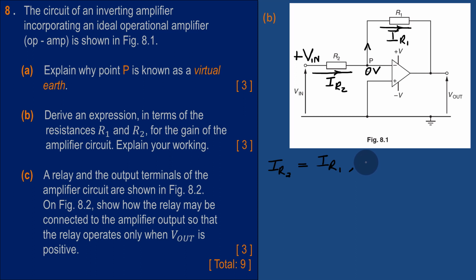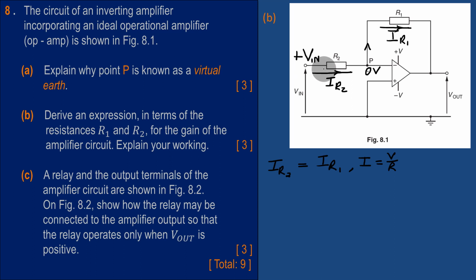But we must remember from Ohm's law, current is given by potential difference divided by the resistance. Current through any resistor is equal to the potential difference across that resistor divided by the resistance itself. For example, here we are talking about current through R2. So this current through R2 is equal to the potential difference across R2 divided by R2 itself. So how do we get the potential difference across a resistor if the potential at this point and the potential at this point is given?